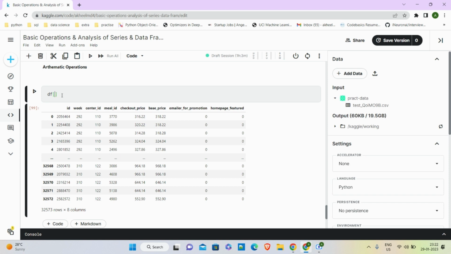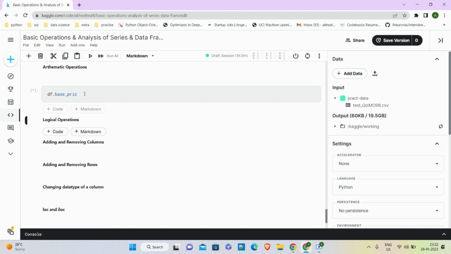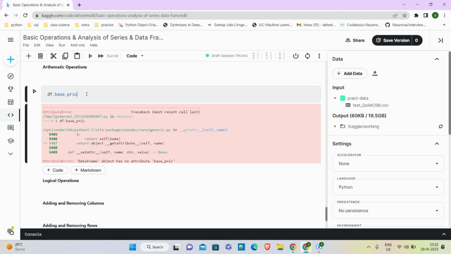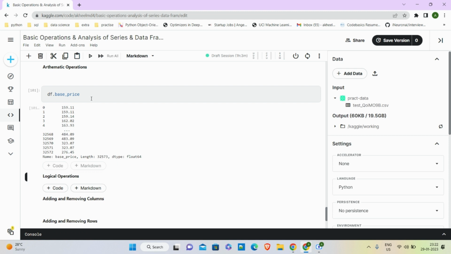So for that you should call each column separately and apply arithmetic operations, like base price. You can call a column using the data frame name and dot column name also, like df dot base price. So you can call it like this also.